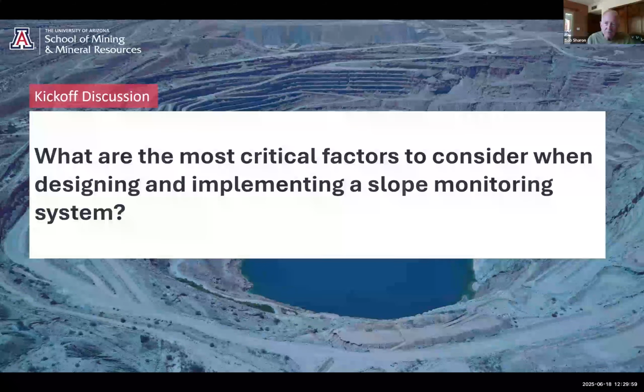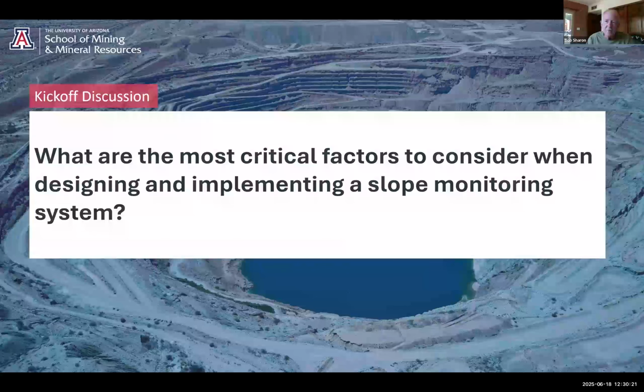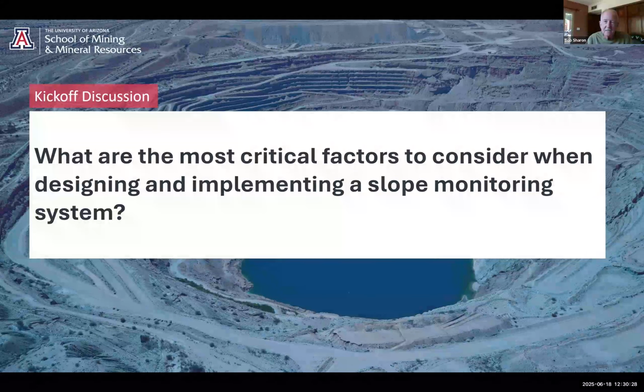So I challenge the mine operations guys, or the mine operators, to do this better, and to challenge the system integrators to help them to generate this type of visualization of data. I don't get much of a chance to talk to the system integrators, but here's my big chance now: to challenge the system integrators to talk to their customers and say, you guys could do better. And here's some examples. Maybe if we bring the two together a little bit better, we could advance the state of the art. Anyway, just some general comments.